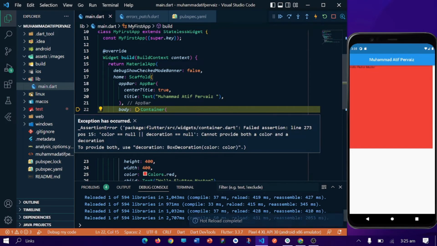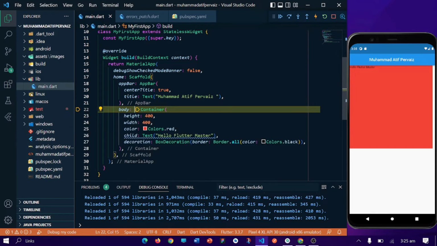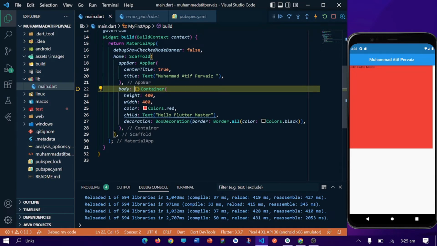If I hot reload it, okay. One thing that I want to tell you is that this decoration is holding every kind of decoration regarding this container widget, right? Color is one part of the decoration, so we cannot declare color outside the decoration if we are using decoration inside our container.